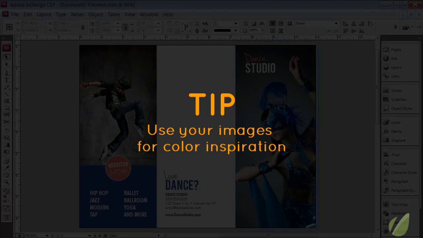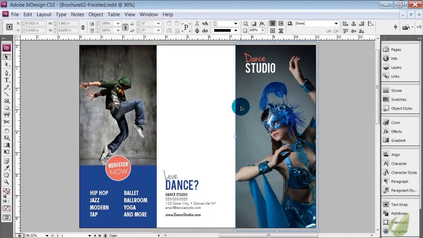If you're ever stuck on colors that go together, just look at the content that you have and you'll start seeing some really cool color palettes. I'm going to use this white space here in the brochure to show you some options with these two photos. If we take her immediately, you can see that it's pretty simple as far as colors go. You really only have 3 colors that are dominant in this image.